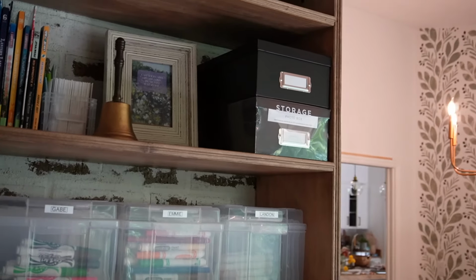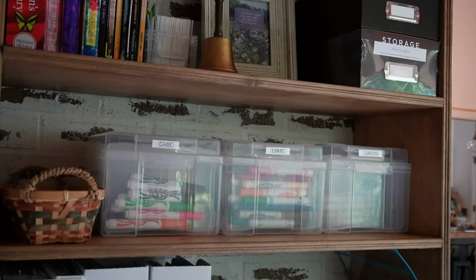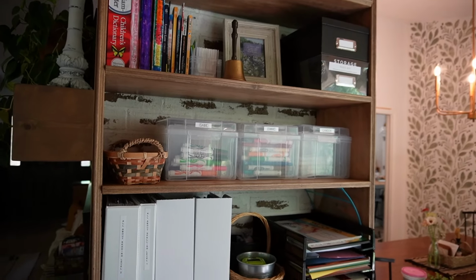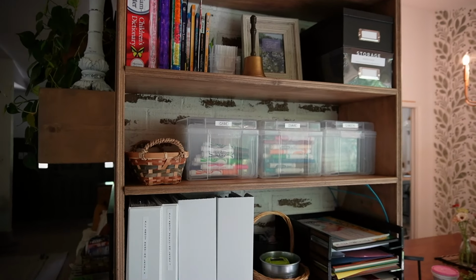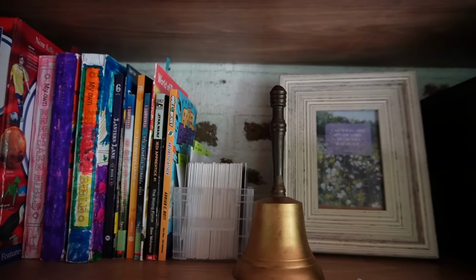And then I still only have used one of these. I think I'm just gonna put some art supplies in those, so I will finish stocking those. All of this whole shelf, I'm not done stocking yet. I will do that probably in an upcoming homeschool prep video. But I just kind of threw everything the way I thought I would probably want it. So I have this cute little print that says Cast Your Cares on the Lord. That came as part of that Fill Your Cup bundle.